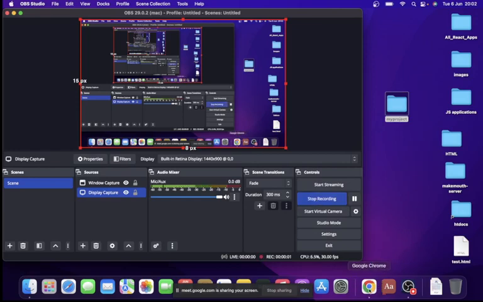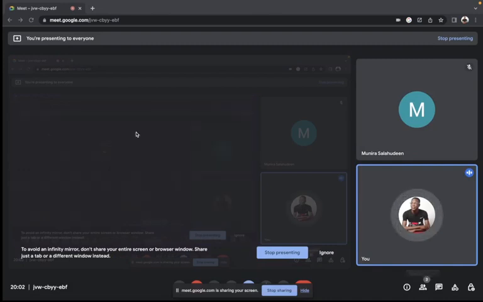Recording has started. So I want to quickly review or revisit Git and how it works. Git is a version control system, and what that means is it helps us to control different versions of our application.